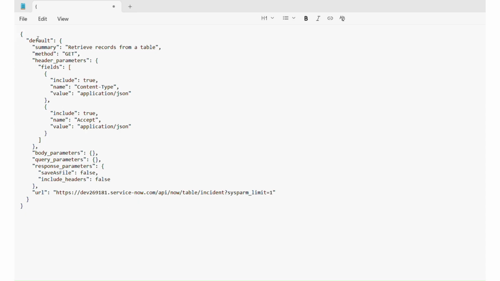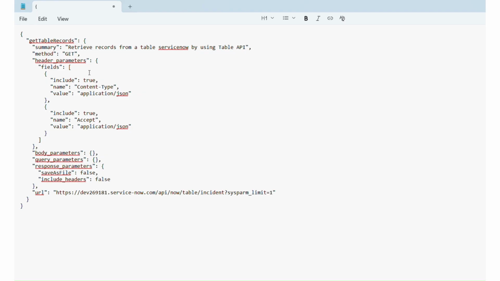Here is the default name of that API. You can make it some good name for the API. For example, get table records. Let's say, retrieve table from ServiceNow by using table API.